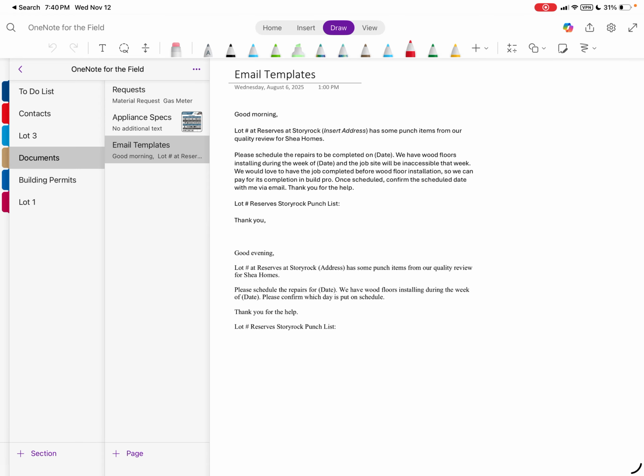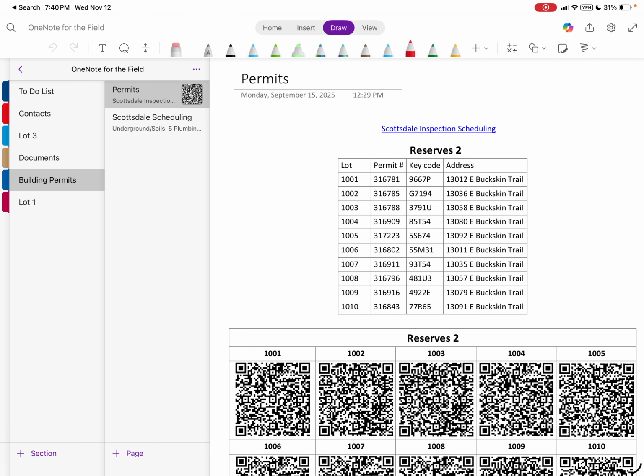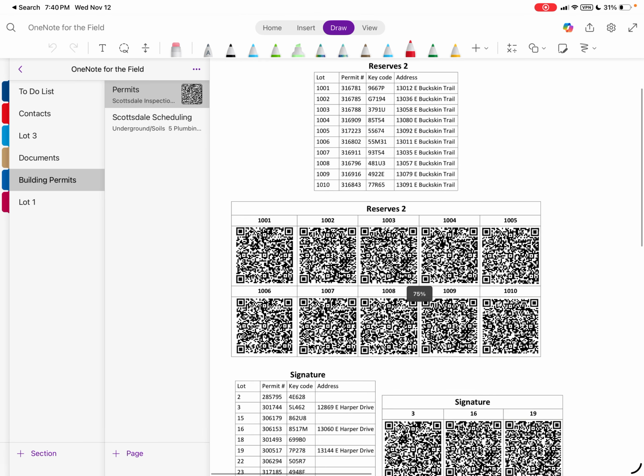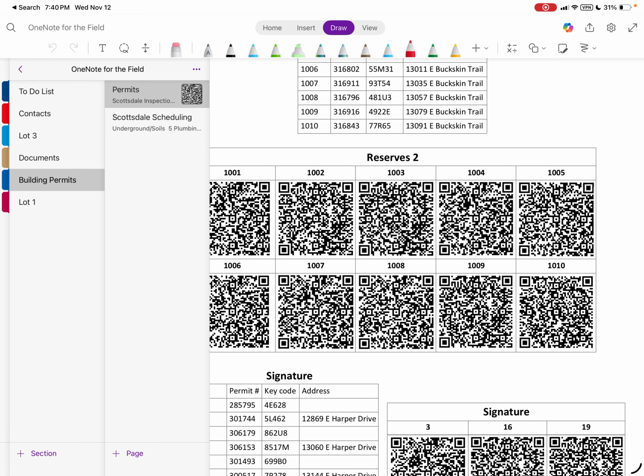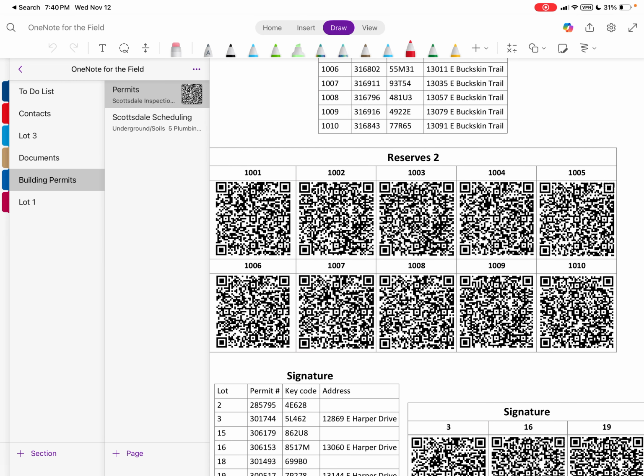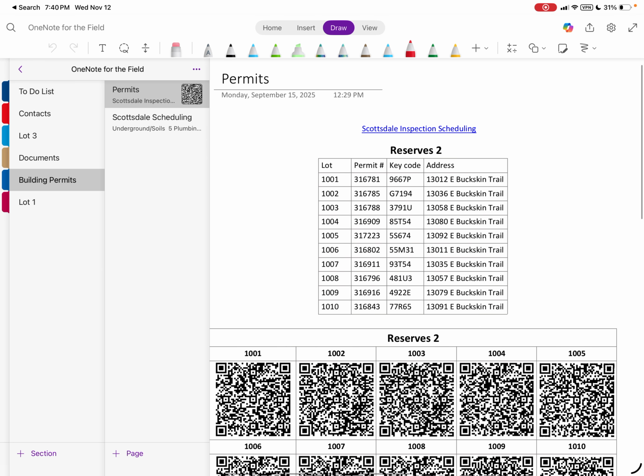day-to-day routine. Building permits in Scottsdale, sometimes they'll provide QR codes. I can scan these by just pulling this up on my iPad and then scheduling from my phone. It logs right into the website and pulls it up so that I don't have any worry about is this the right house, anything like that. Easy access for addresses. So just kind of helping you keep all your tools in one location and helping you work a little bit more efficiently.